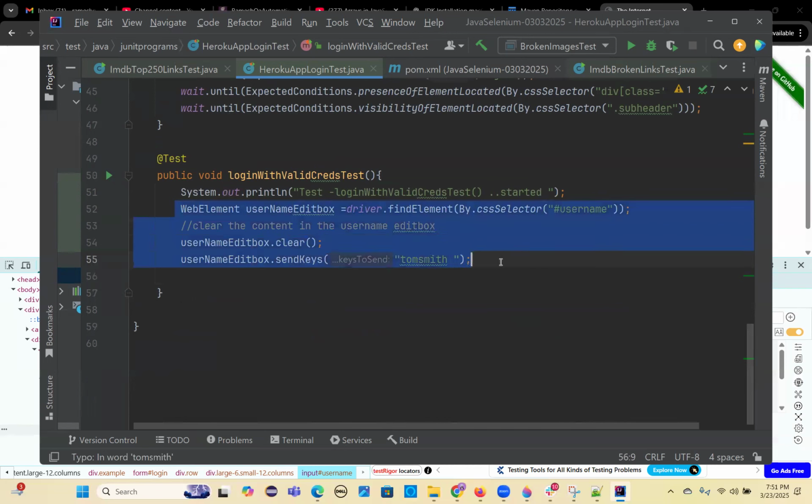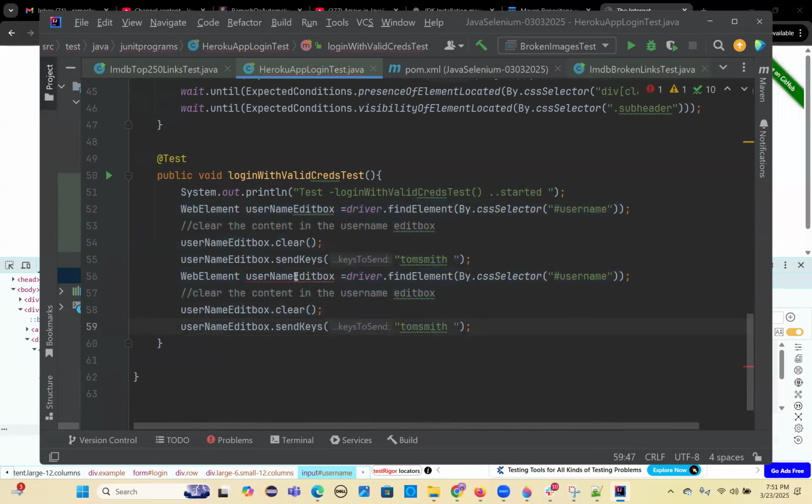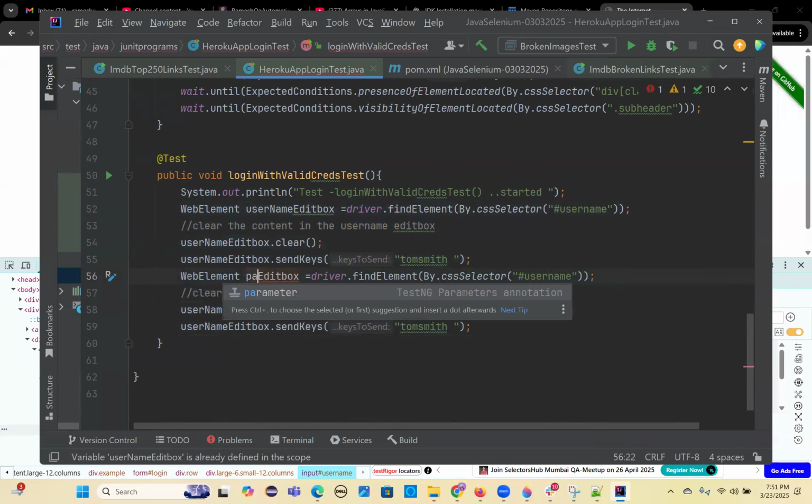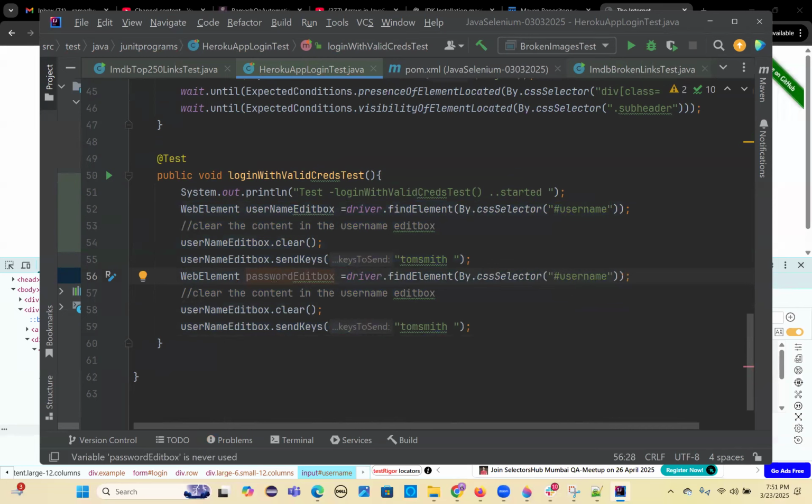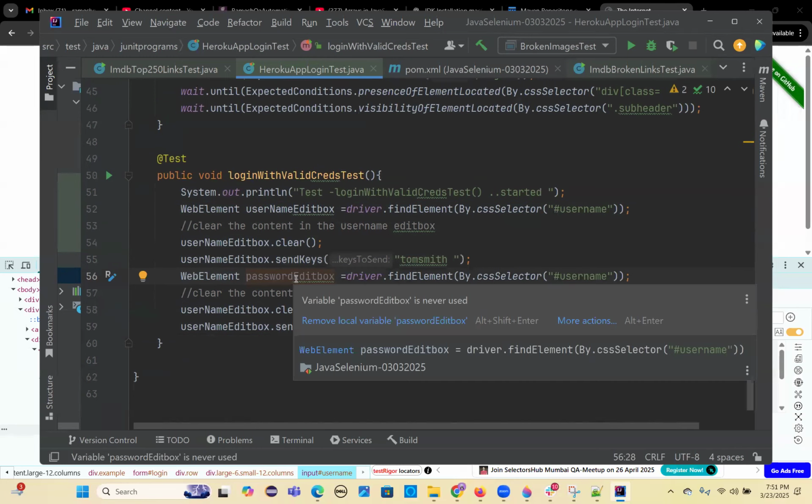Same you repeat for the password edit box.